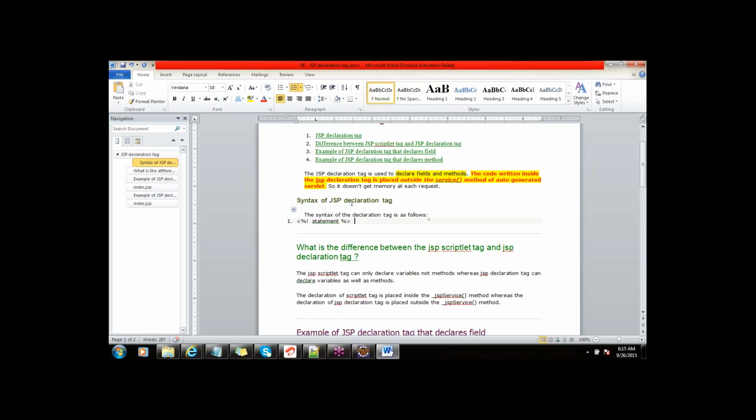And the syntax, how you write a declaration: it is the same angular bracket percent, but with an exclamation mark, closing with percent and angular bracket.